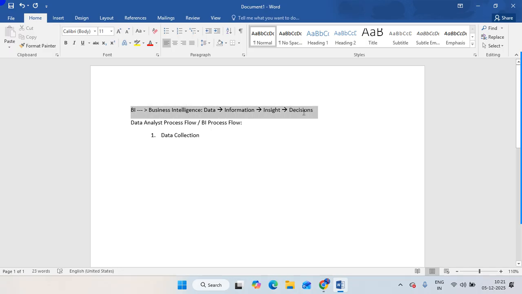If you understand this, the basic use of BI is to take the right decisions. As a BI developer, we are not only going to develop the dashboard, we are going to analyze the business and take some decisions from the data.